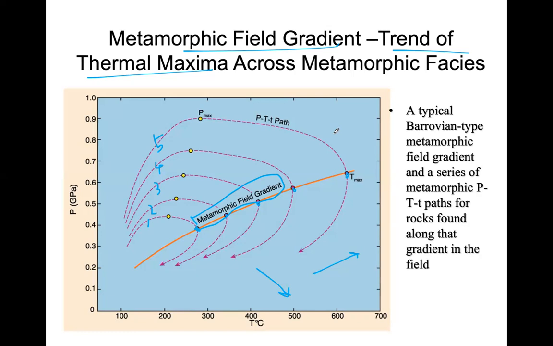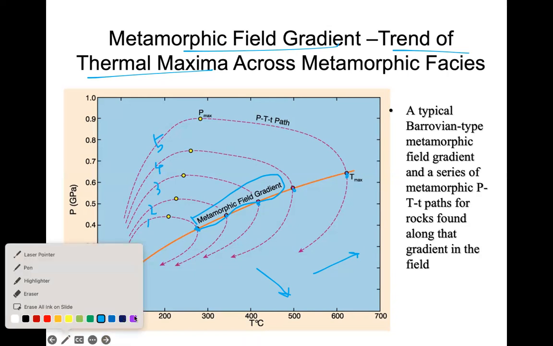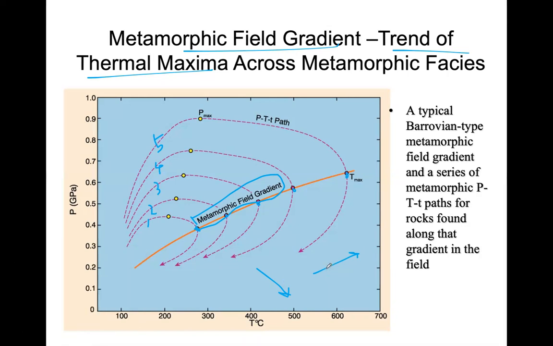What do you mean by that? Temperature sensitive means the increment of temperature is much higher than the increment of pressure. For example, here if you take the gradient like this, you can see the delta T. If you take this as the delta T, it is bigger than the delta P. This is delta P, right? So this is more temperature sensitive. That means it's more collision related, right?